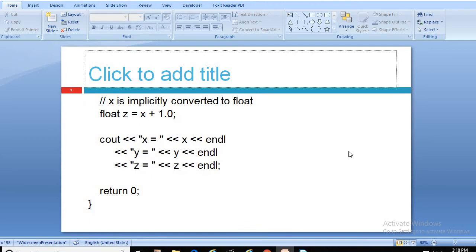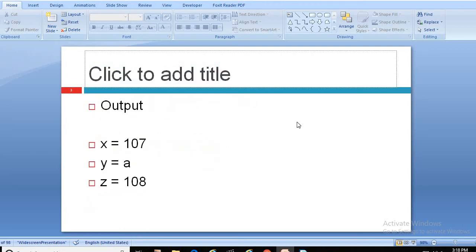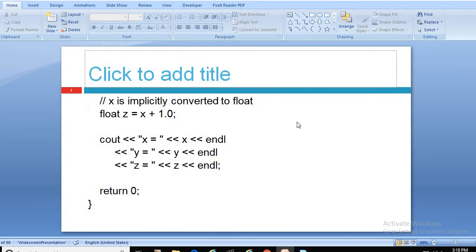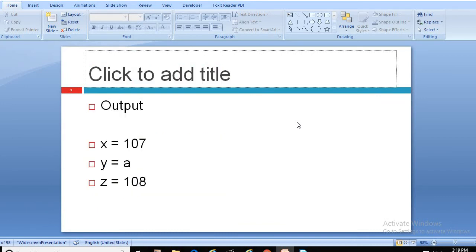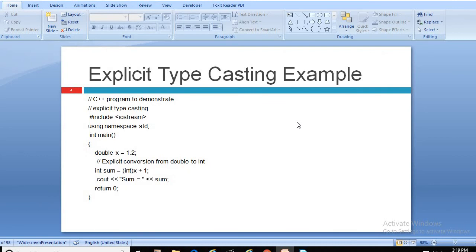That is 107 plus 1.0, so it should be 108.0, and that is 108.